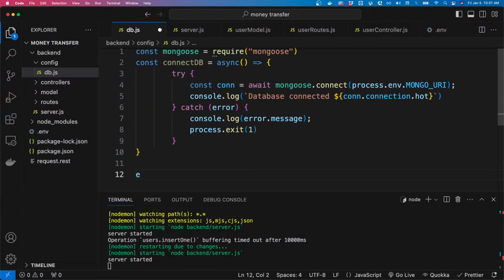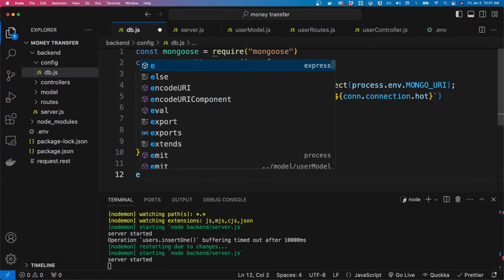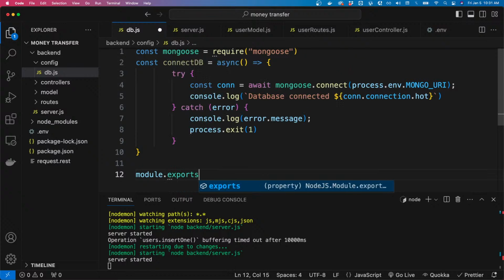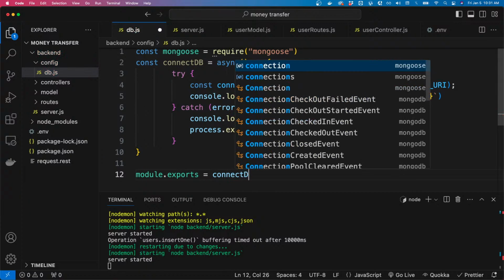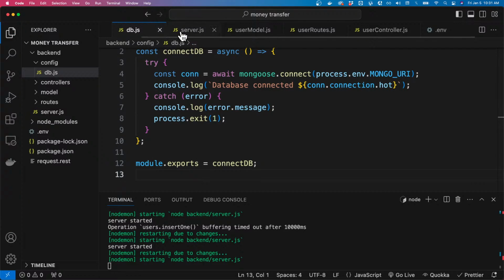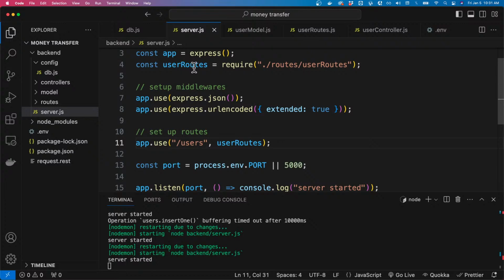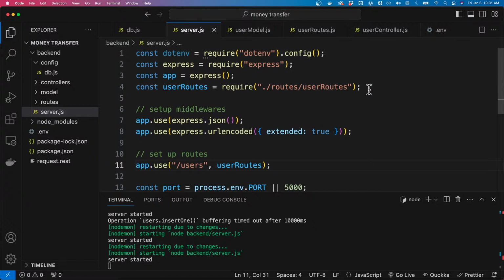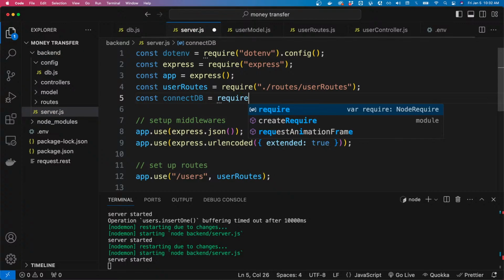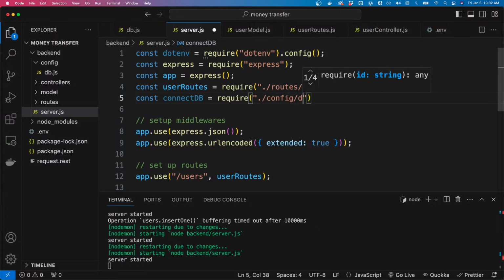Then let's export our connectDB function by saying module.exports equals to our connectDB, and then back in our server we bring in our connectDB, require should be in config, and then db.